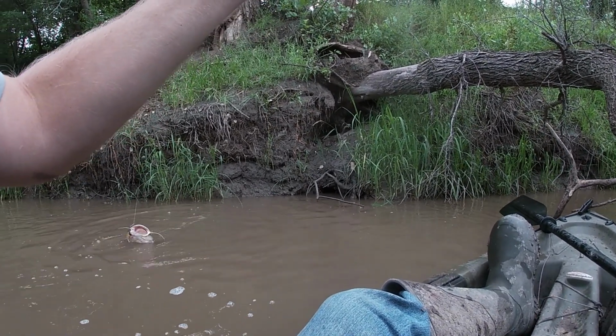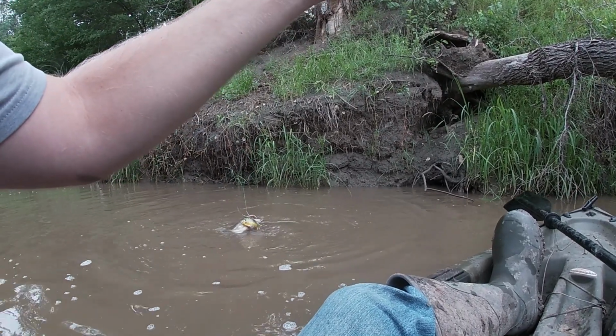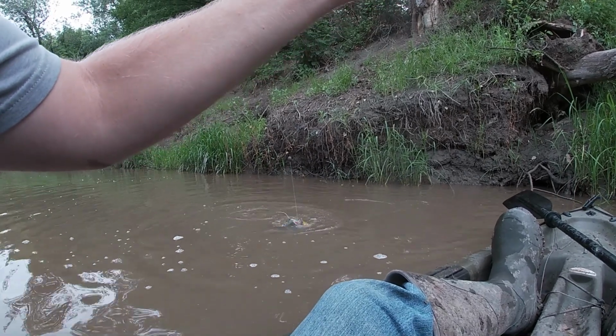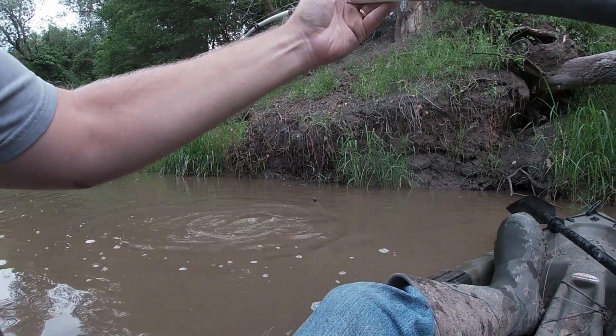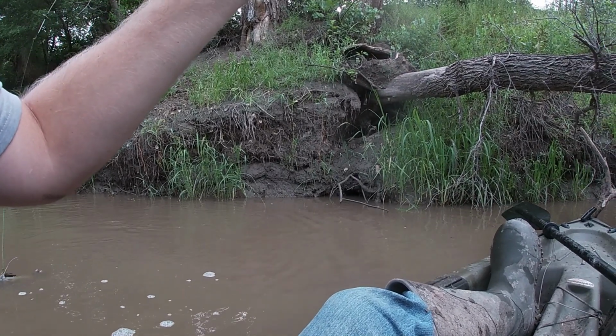Doesn't look like he's hooked super great, kind of just there in the skin patch in the corner of the mouth. So if we can get him landed, that'll be flathead number 4 on the year, and it'll be the smallest of the year. We've progressively gotten smaller. Gone from the biggest at first and down to now the smallest, number 4.